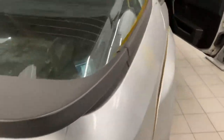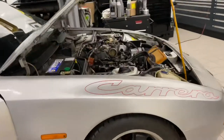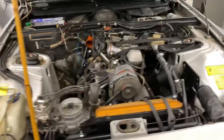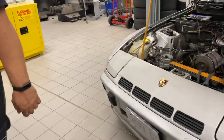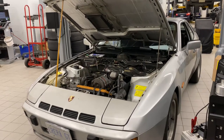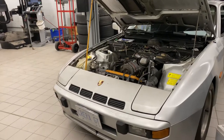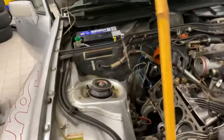So he had the turbo rebuilt. He had the engine rebuilt, apparently it's gone through corrosion. He put in custom pistons because he couldn't source the factory pistons, so he had them made to factory spec. He had custom pistons made? Yeah. Can you do custom pistons? A company in Italy made them, special order. And somebody put the car together. It's been together for 500 or 1,000 kilometers. Where's the piston? In the box. There's nothing to look at. It's the same effect.